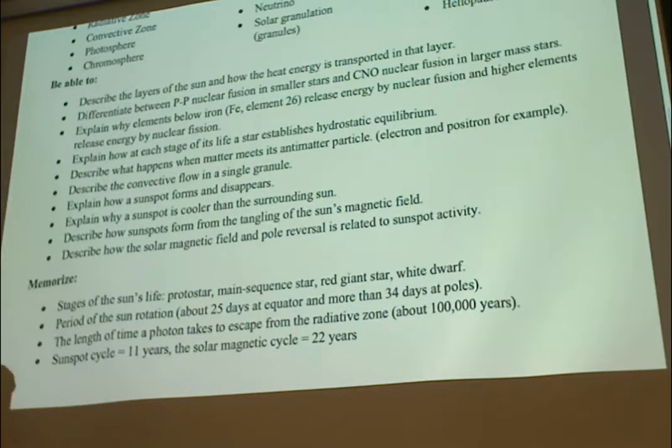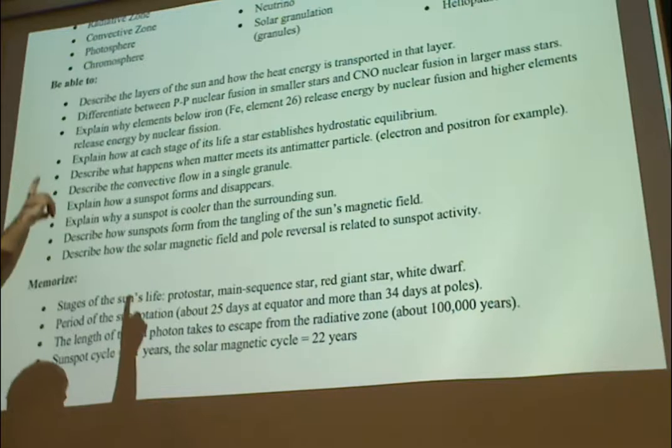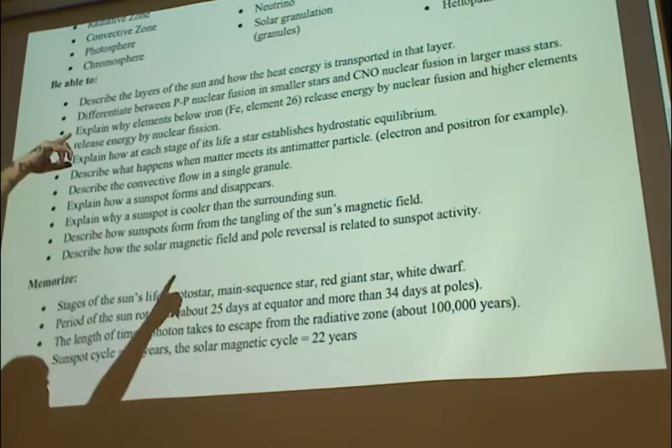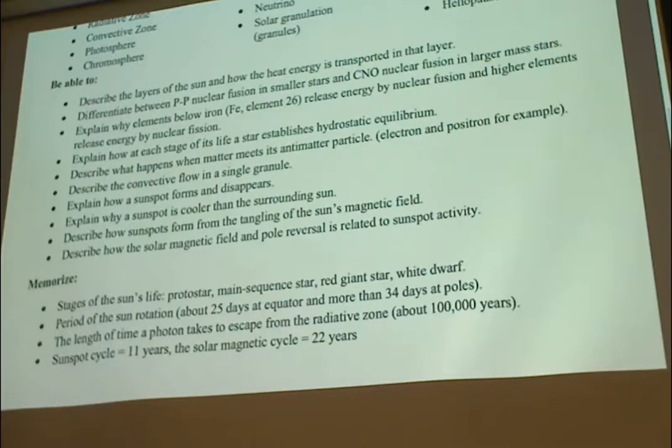But the magnetic field reverses every 11 years. And the sunspot cycle also takes 11 years. So there's two different cycles you have to be aware of. The sunspot activity cycle is an 11-year cycle. So high sunspot activity, solar max, low, and then back to solar max again. That's 11 years between those peaks. Okay? But in that time of 11 years, the sun's polarity flips.